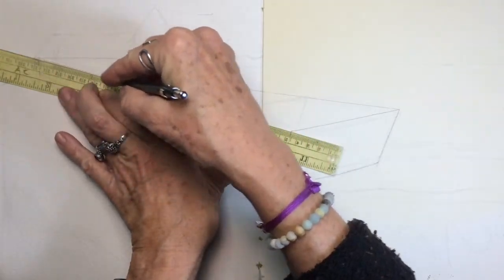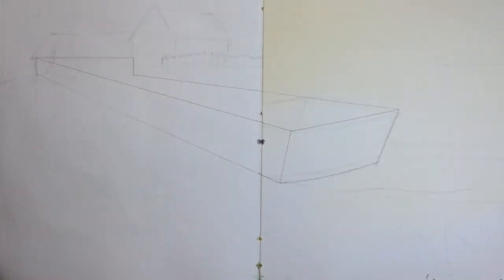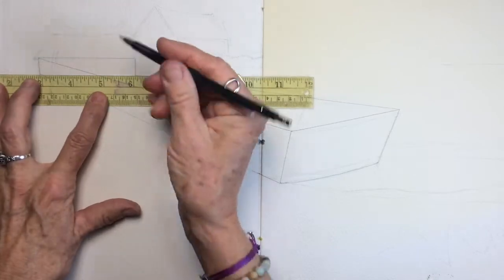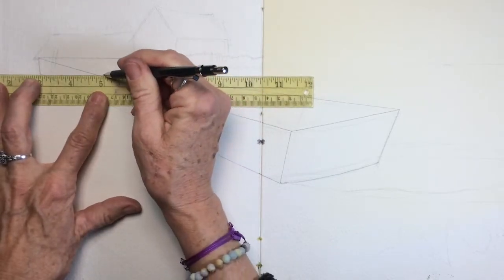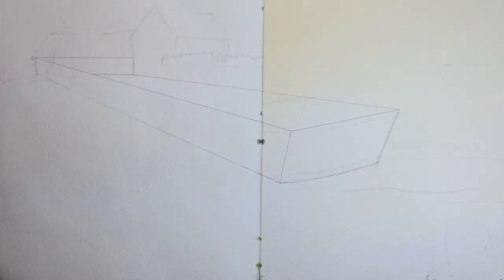What this does is it awakens both sides of my brain. It's the one that wants to be organic, and it's the one that was trained by my father to use perspective. And that's the one I fight most of the time, but in the end, I really enjoy perspective too. And that will bring into play the inspiration of Escher, who used to play with perspective and do absolutely marvelous things with it.